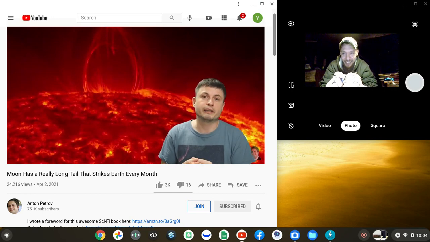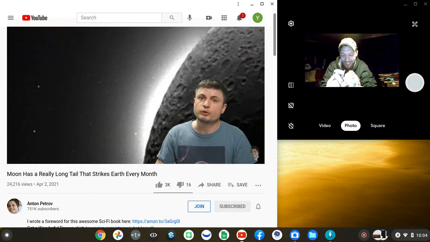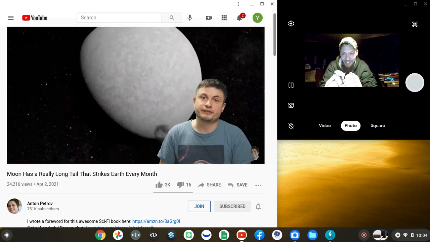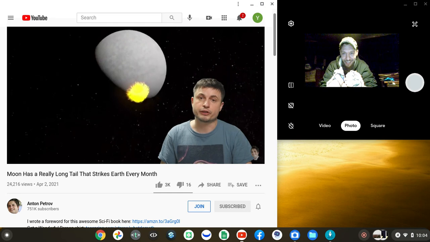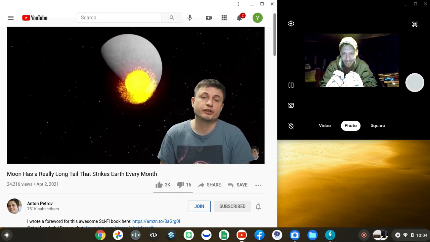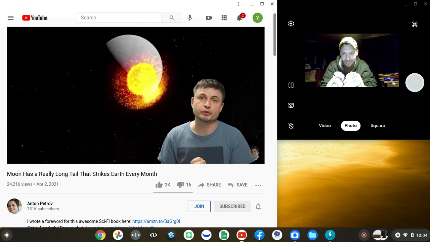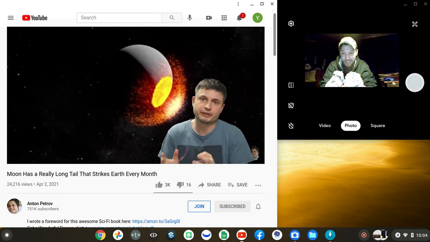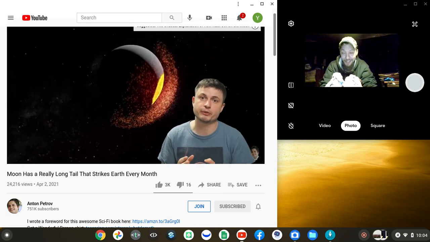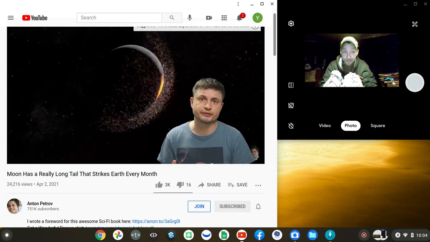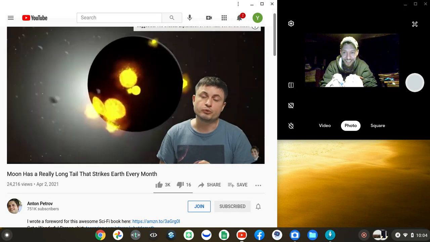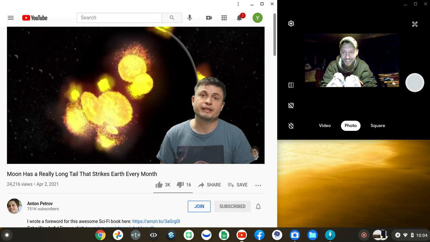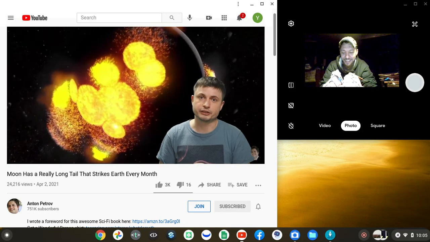But it did have one interesting pattern that was somewhat related to what was happening on the surface of the moon. It seems that there is a kind of a pattern every 4 years, a pattern that's related to various collisions happening on the surface of the moon. Okay, so this particular simulation is actually a little bit exaggerated. Here we're talking about micrometeorites, but every 4 years, the moon and planet Earth experience an increase in micrometeorite collisions.